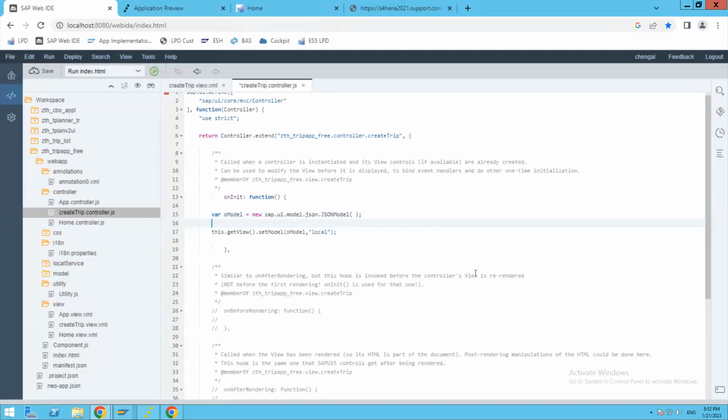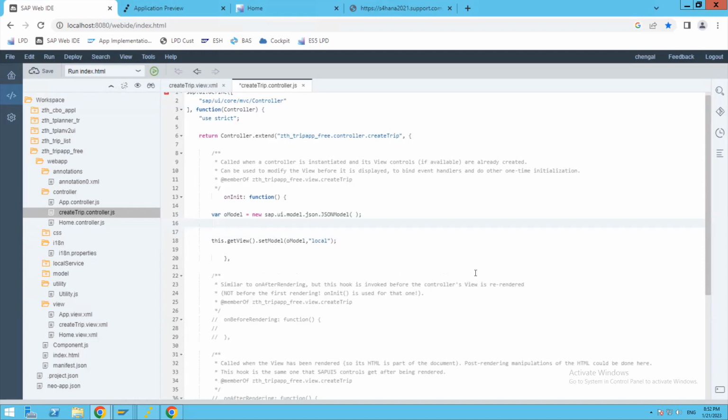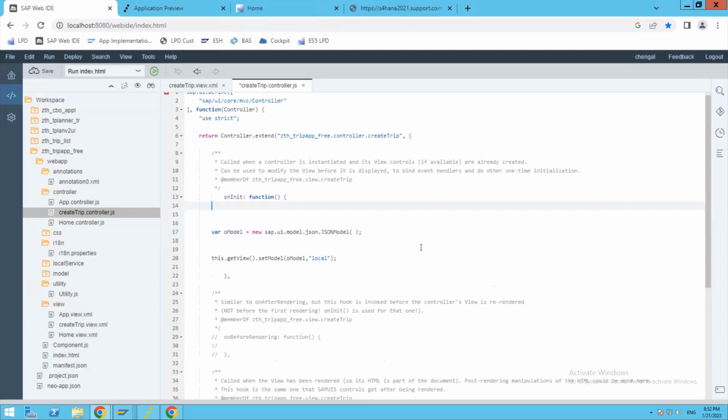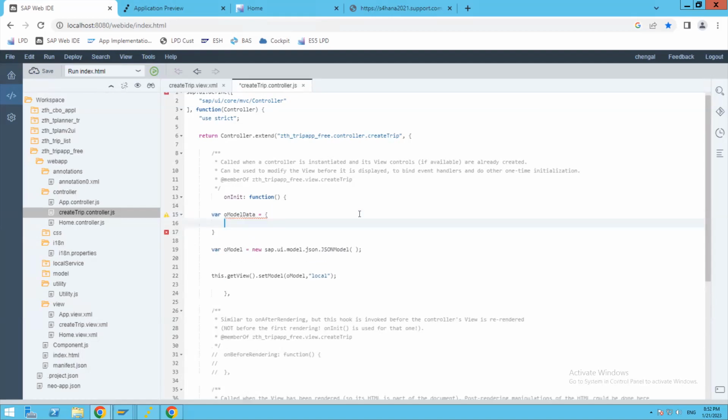So let me create some object, properties, or it can be data as well. Model data equal to, let me populate some properties.